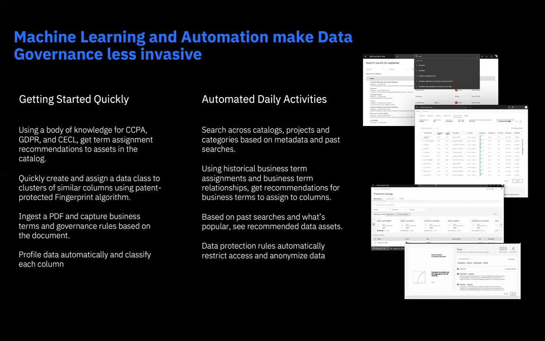So then when it comes time, on a daily basis, to add data into the catalog, or just work on what data you can offer to your data consumers, we have search, which is based on machine learning, and we'll try to surface the asset that makes the most sense to that user at the time.